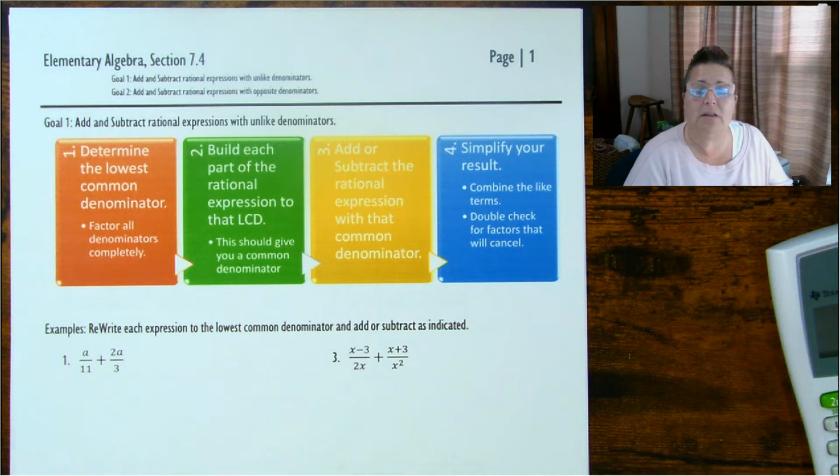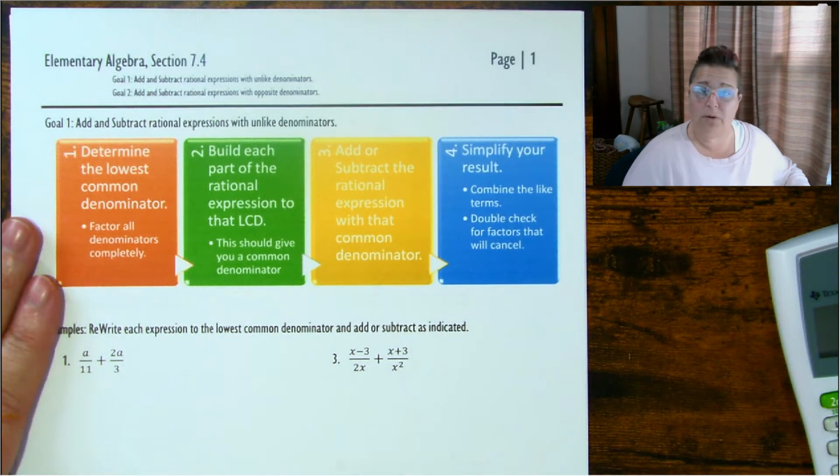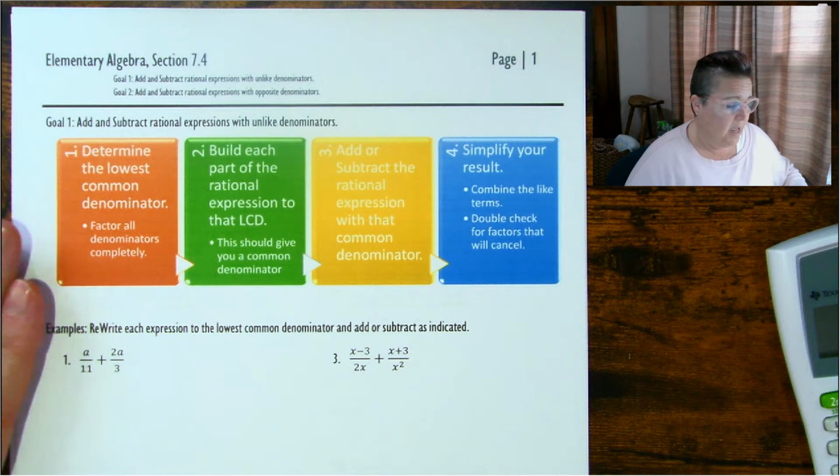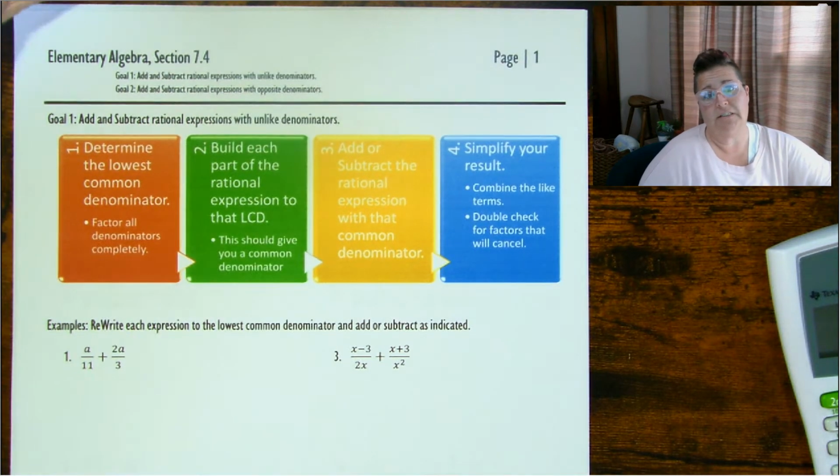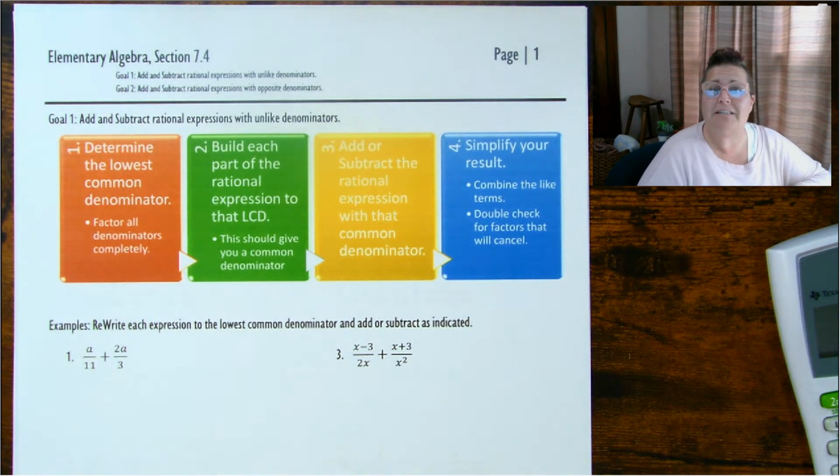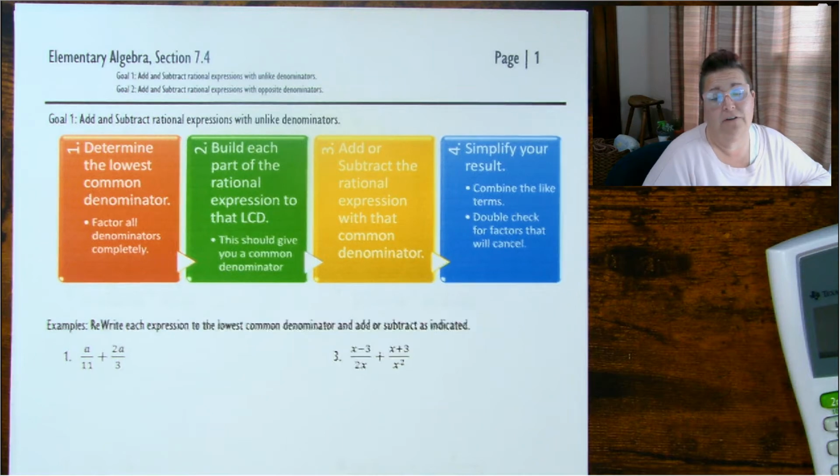We are going to be looking at rational expressions today. Rational expressions are expressions that involve the use of a fraction. So while these will not be numerical fractions, they are going to be fractions with variables in them. In 7.3, last time we met, we looked at rational expressions, their addition and subtraction when the denominators were the same. Today we're going to be going through what happens when those denominators are different.